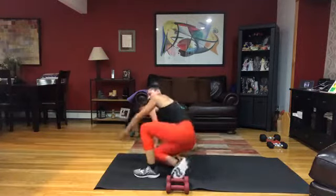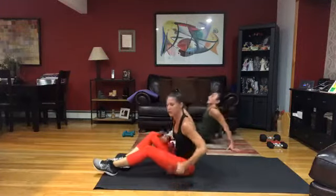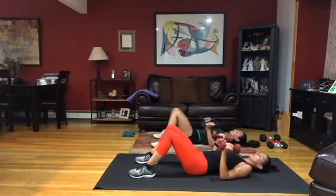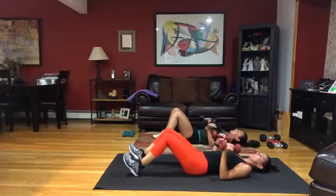Good, and take it onto your backs. Set your position. Get ready to crunch it or press it and sit it all the way up.